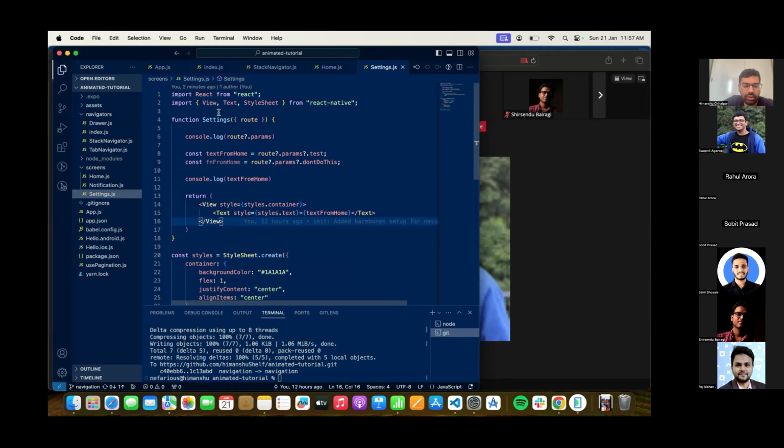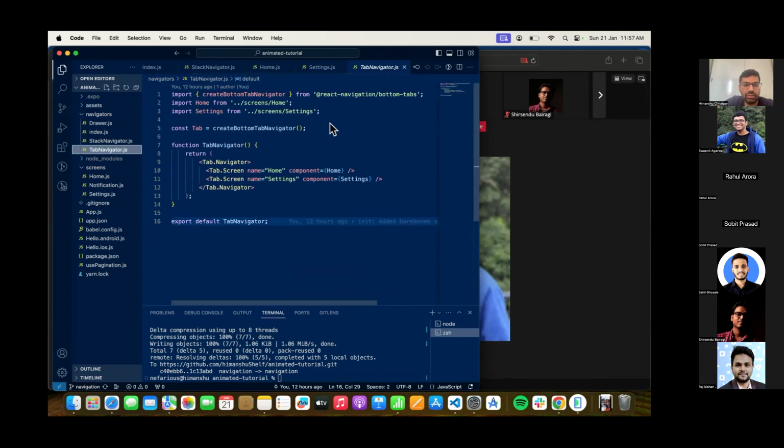So what you have learned for Stack is applicable everywhere. But usually when you do tab navigation, you don't pass data. Okay, before that, this is how you set up a tab navigator. So I'm creating a bottom tab. This could be a create top tab navigator, but usually apps go with bottom tab, so that's what I've chosen.